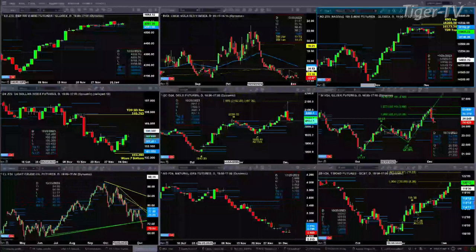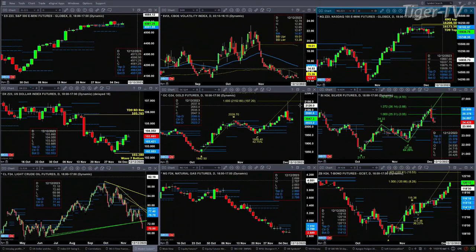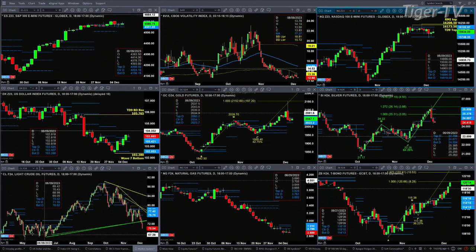Gold, which has a sell-D point pattern, is consolidating within its profile. Support at 2023.20, resistance at 2080.60. Silver also has a sell-D point — price is below the bottom of its daily profile. This could be day number two below that profile, suggesting there could be a change in trend. Lightweight crude is trading below the trendline resistance level, headed back towards its swing point from May 4th, the top of which is 67.60.